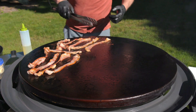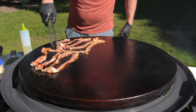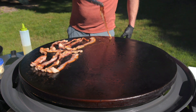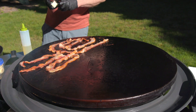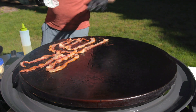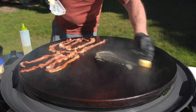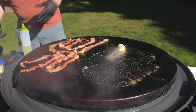My bacon is almost where I want it to be — it's looking real bubbly and crispy. So while this is finishing up, I'm going to start dropping the French toast down. One thing I really like about working on this 360 griddle is the grease management — everything kind of drops off the edge and I can roll it into the grease bin. I don't have to worry about splashing it around or using my scrapers or tongs and splashing around; it all kind of drops right off.